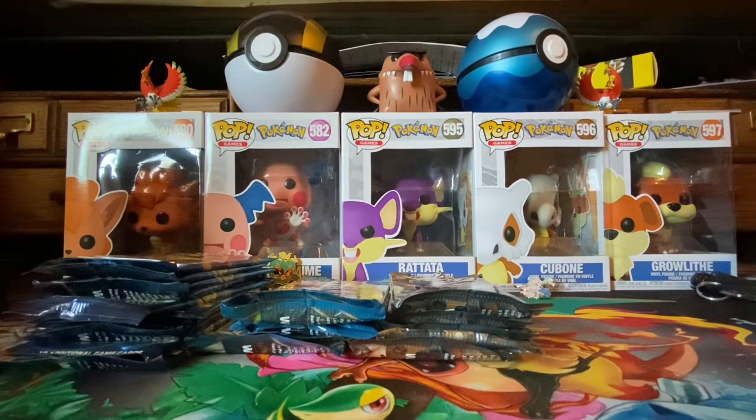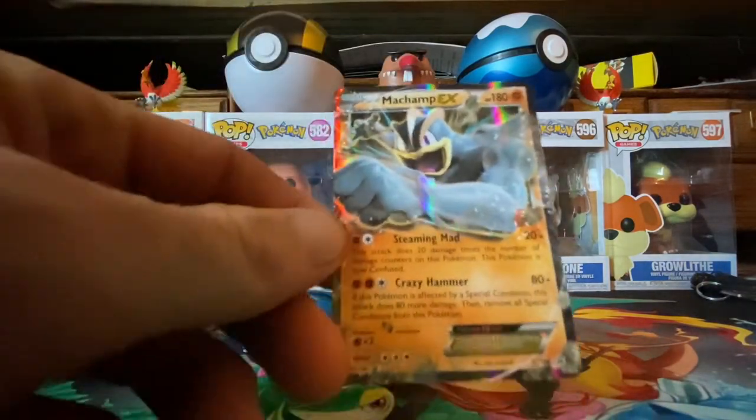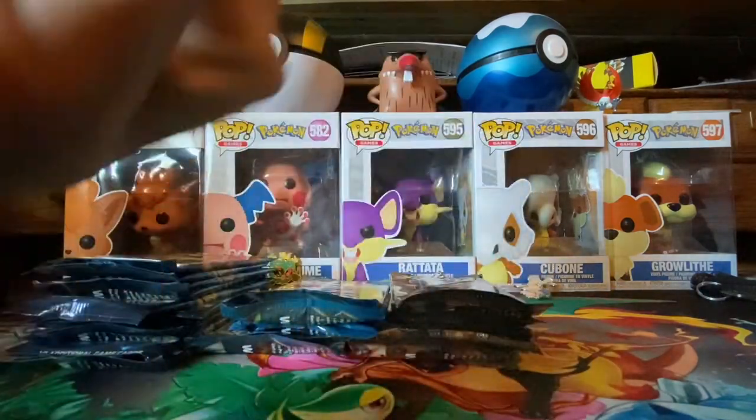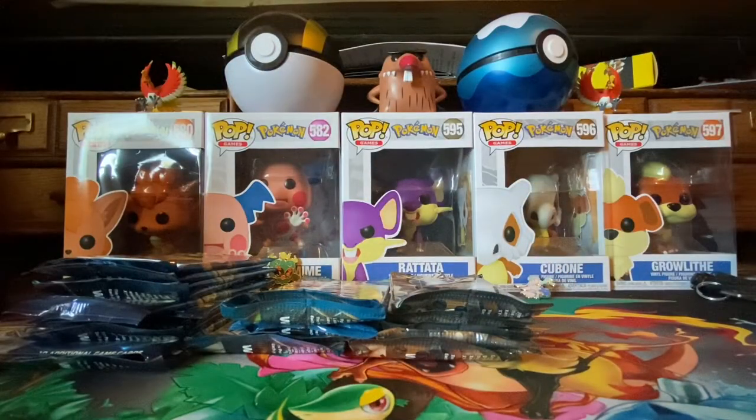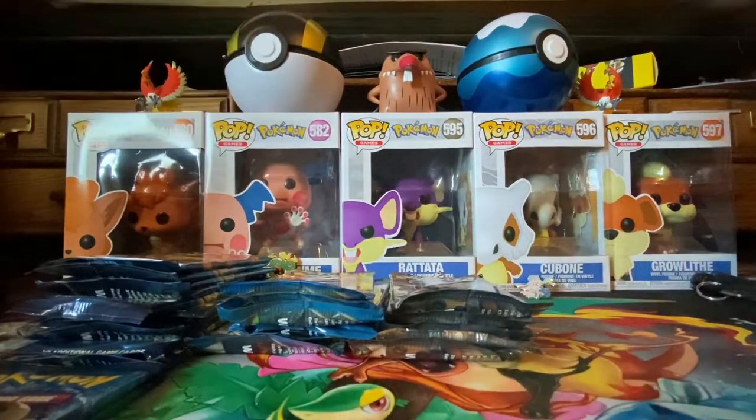Everyone likes Evolutions. Evolutions wasn't too bad of a set. I'm only missing 4 out of them to have the master set. That actually, no, it's a little off center, same with the back. Try to get at least a good centering one to send into PSA. Sorry, why did I say PCA? Let me get them. More Evolutions, Breaking Point, and Steam Siege.